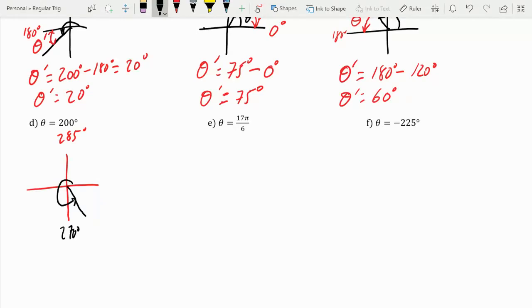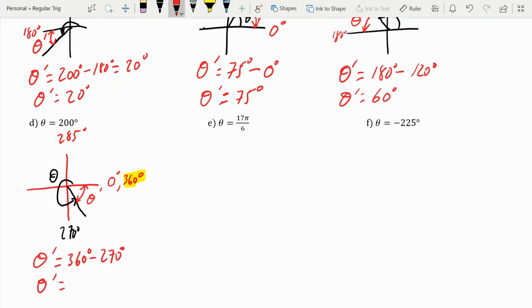So I had to go all the way around. There's theta. But now, theta prime is right there. There's my reference angle. What am I going to refer back to? Keep in mind, this is 0 degrees and that's 360 degrees. One of the things I forgot to mention is the reference angle is always going to be less than 90. So I'm going to refer back to 360 degrees.